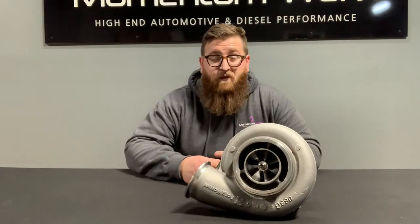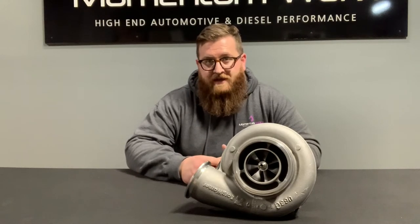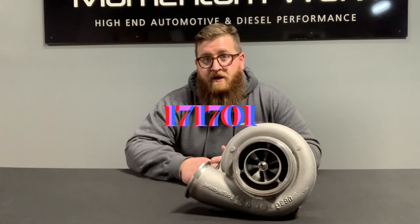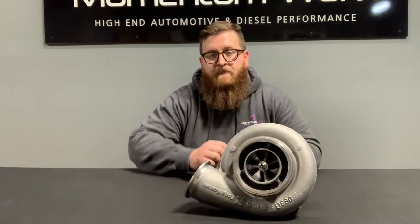So what makes this turbo so lovable? Let's do a quick history lesson. This is the BorgWarner 17702, also referred to as an S400 or an S475 — more on why it has both of those names in a bit. Originally, this turbo was made as an upgrade for the Detroit 12.7 liter Series 60 engines. BorgWarner makes part number 17701, which is this same turbo but with a 71 millimeter inducer compressor wheel. BorgWarner then decided to upgrade by going with a 75 millimeter compressor wheel.